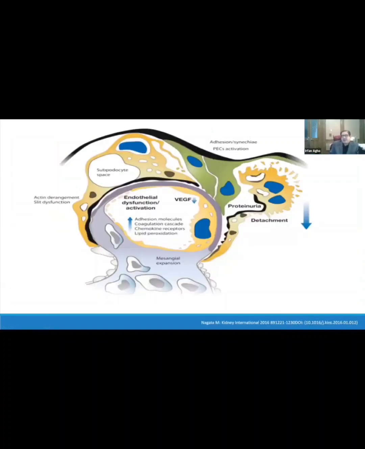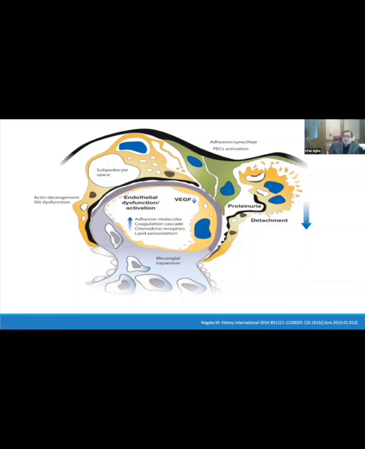When the podocytes are injured, there are several morphological changes that happen. We've talked about the derangement of the actin cytoskeleton, which causes effacement or simplification of the foot processes. That leads to malfunction of the slit diaphragms. It causes several cysts and microvillus changes that start developing in the podocyte, and we can actually see this on electron microscopy. And the podocyte starts lifting up, which increases the subpodocyte space on the glomerular basement membrane. And it is this injury to the podocyte which then leads to malfunction of the glomerular filtration barrier and proteinuria.